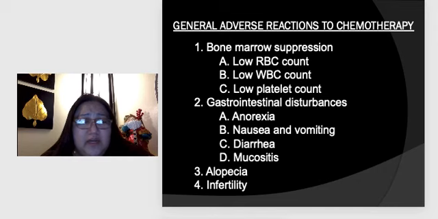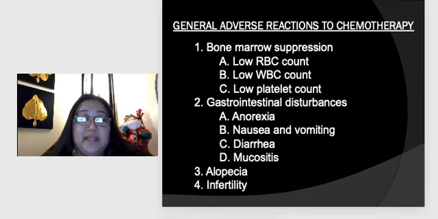Another are effects sa GI system. Chemotherapy can cause a lot of gastrointestinal disturbances such as anorexia, nausea, and vomiting. Dahil dito, maaari silang bigyan ng gamot para ma-prevent yung pagsusuka, such as antiemetics, which we will discuss further doon sa gastrointestinal drugs. Diarrhea could also be a problem. And ibig sabihin, so may anorexia, may nausea, vomiting, posibleng may diarrhea. So we are trying to check always problems associated with fluid and electrolyte.